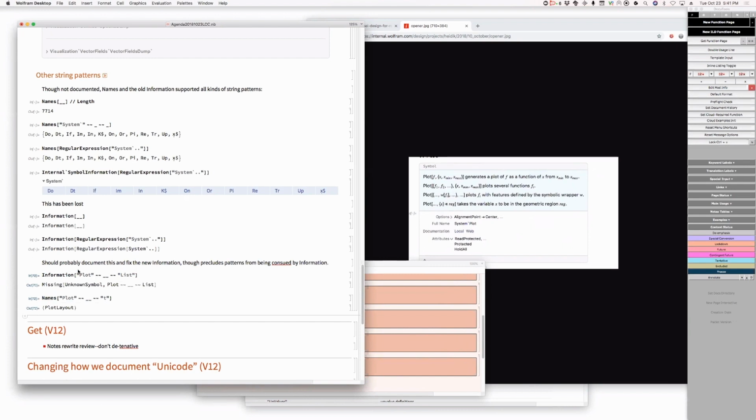String patterns should work, I mean string patterns in the sense of a string that is a pattern. Yeah. Right, should work. And similarly, the StringExpression form like this should work. Okay, I wouldn't necessarily make the explicit symbolic RegularExpression work at this time. I can imagine we'll need that for something else.